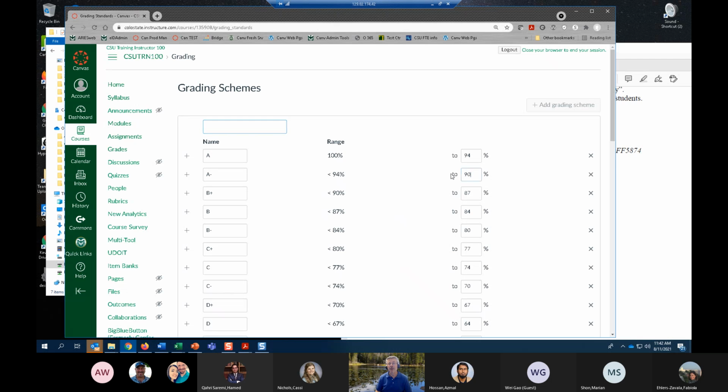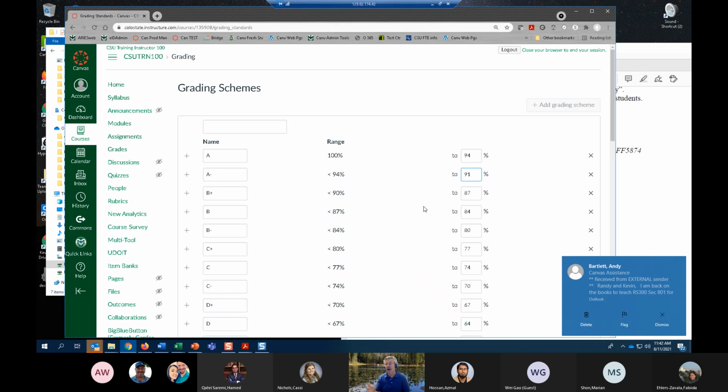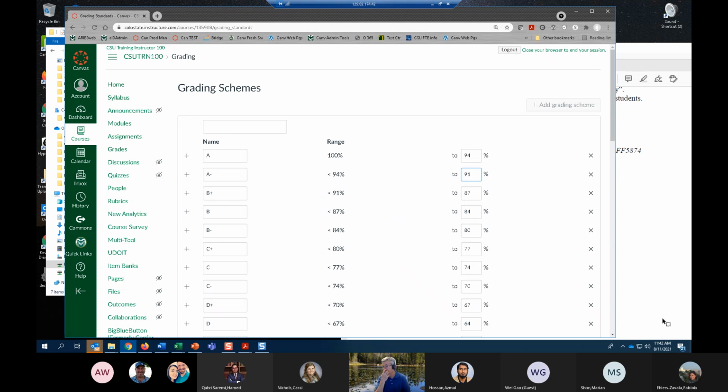This one says it's 90. Maybe I want this one to be 91. And so I can set up the scheme as much as I want. And so I can create my own grading scheme. And then once I save this, if I were to copy it forward, let's say to my next spring course or next fall course, it would retain the grading scheme that I had customized and set up for my course if I wanted to. So there's one on by default that you can use, or you can change to one of the other default ones we have, or you can create your own, or you can turn it off.